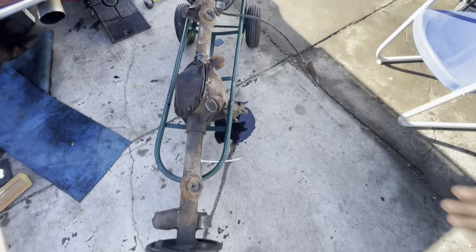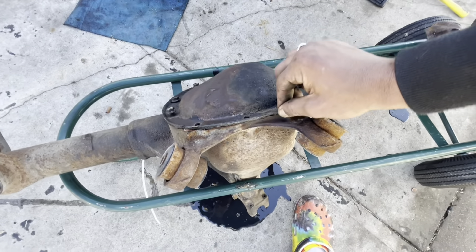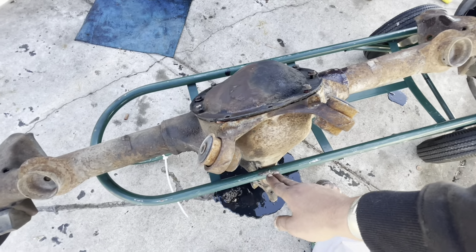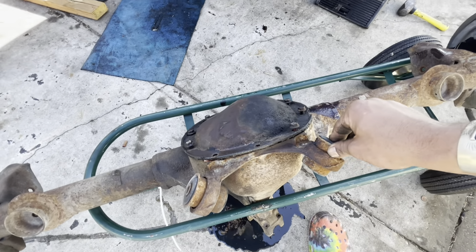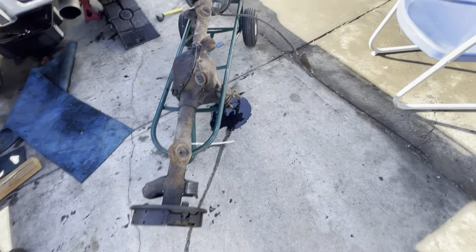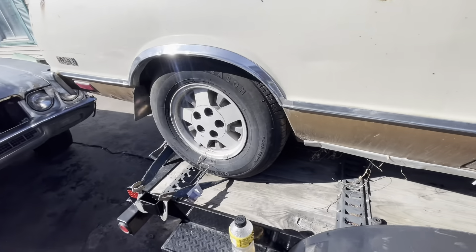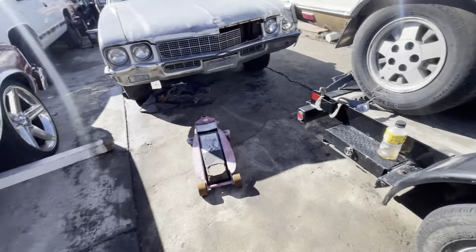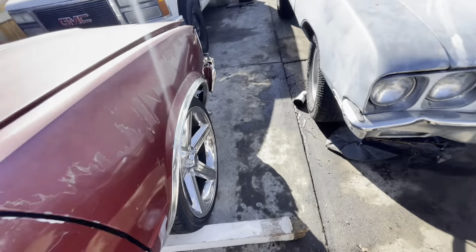We got this heavy-ass rear end brought to the front. I feel like taking this cover off again, but I'm going to decide tomorrow what I'm going to be doing — if I'll just be taking the gear out of here and putting it in this car, or if we're just going to clean this thing up and throw it together all the way. The El Camino's gone already. I need to take the little stuff I need off this car. Just the marker lights — I think that's it.